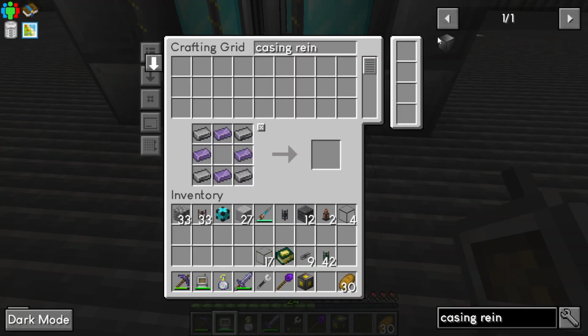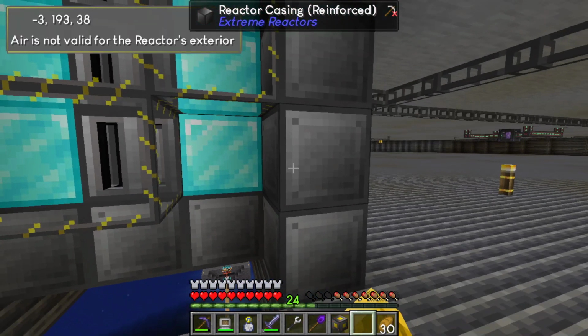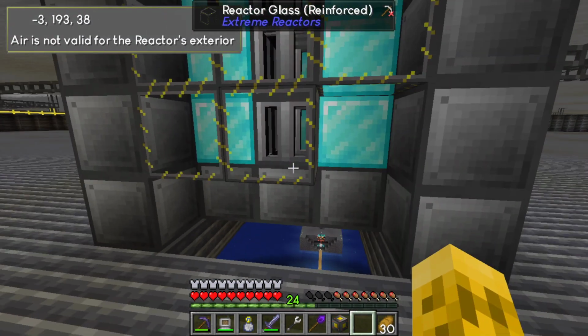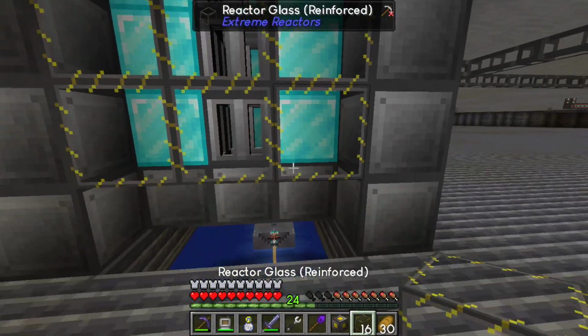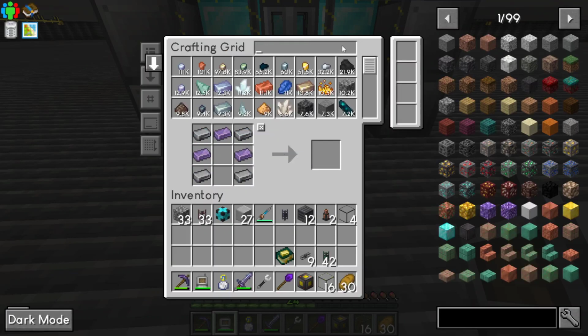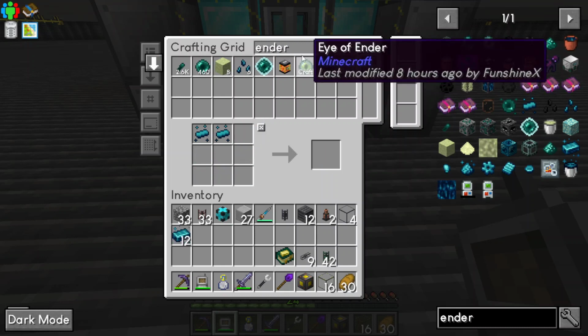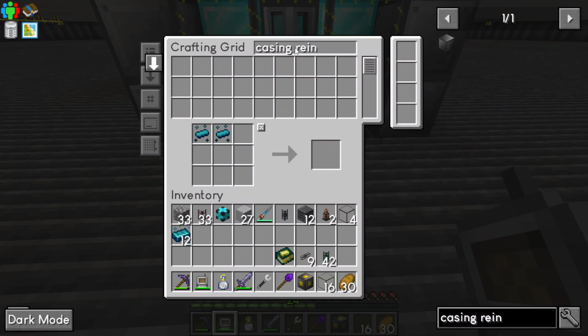Five more. Error is not valid. That's hilarious. Cool. 3 more. Getting so close. Need Enderium now. It's not one thing, it's the next, right? Oh my gosh, now reinforced obsidian.